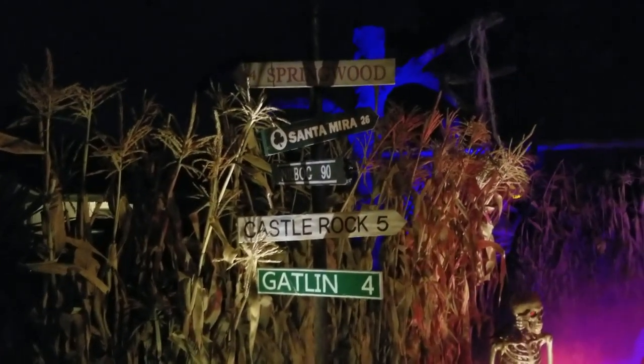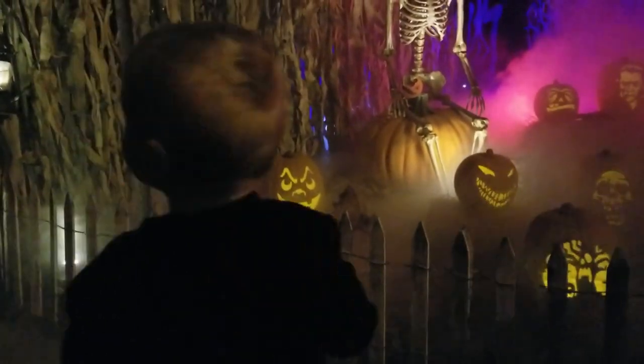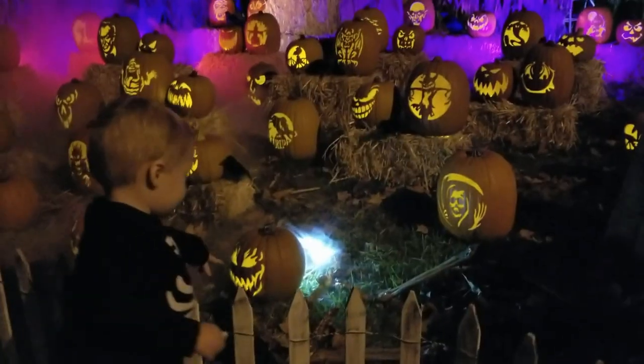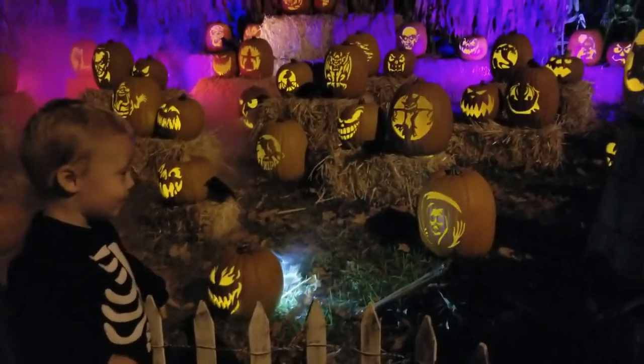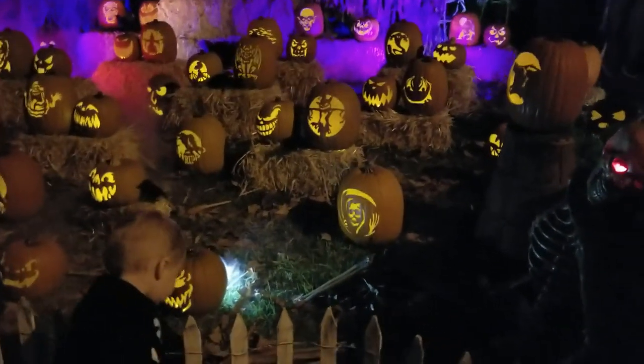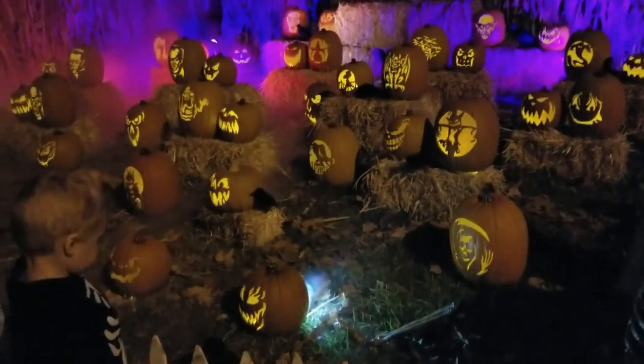No matter which way you go, it always leads to a dead end — in the way that it fell. Your mom likes to sit and sniff the fog too. It hasn't fallen, but it's a perfect position. I saw it and my heart sank and I ran in and I was like, look at the tree fell. And so you can kind of see some of the ropes — it's tied to the house and it's kind of leaning. And it's like a whale. And a house. Yeah. It's a bird in there. It's a crow.